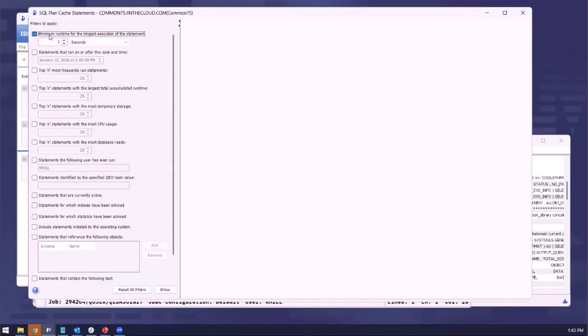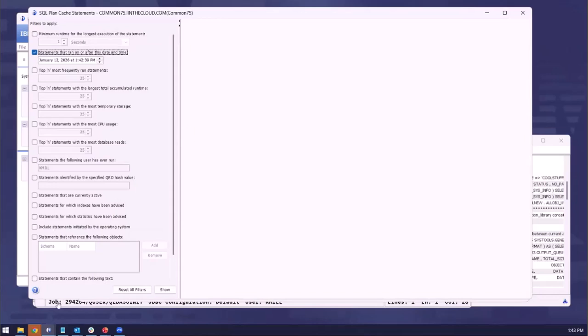The first one is the minimum runtime, right? If the query is running less than 1 second, you probably have bigger fish to fry, right? In terms of improving performance, you might want to start at queries that are running greater than 5 seconds, for example. So it gives you the ability to focus on the longer running queries.